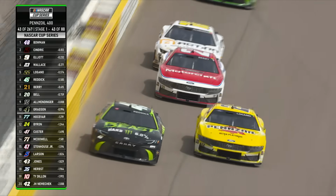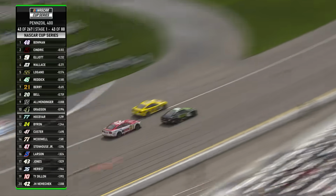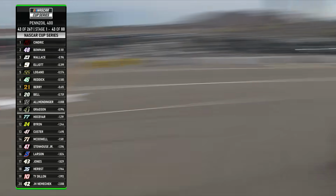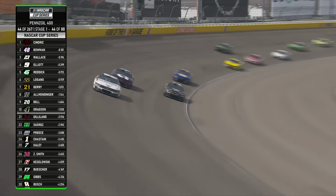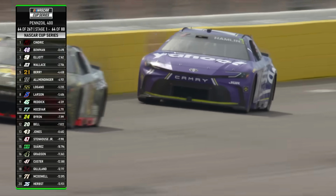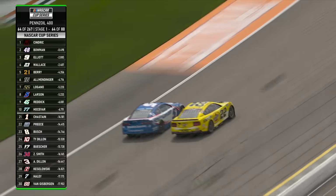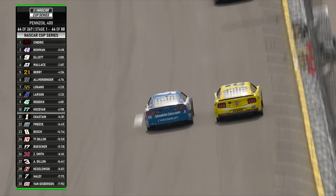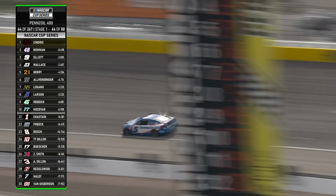Well, Cindric. That fast car of Bubba Wallace right now is paying dividends up towards the front of the pack, and his teammate right there, Tyler Reddick. So Elliott and Wallace were the big gainers from the caution flag. Elliott was 10th. Bubba was 12th. Well, it's definitely awful right now. I mean, he's definitely fighting some issues that way off the pace. Just put him way off the pace. 7th place here, Kyle Larson moving up.